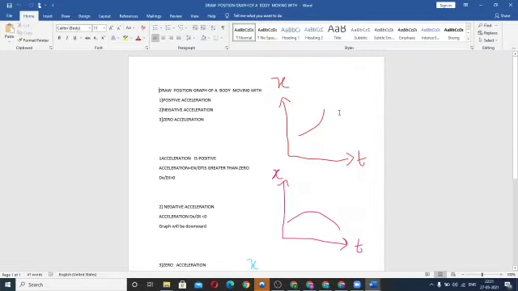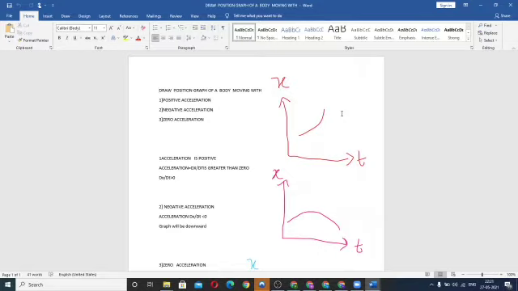Two examples for positive acceleration. If an object starts from rest and its velocity goes on increasing with time in the direction of motion, it is a positive acceleration. Acceleration on an object is positive if its direction is the same as the direction of motion of the object. Second example, a body falling towards the earth has a positive acceleration. Any body falling towards the earth has a positive acceleration.